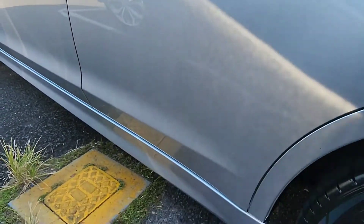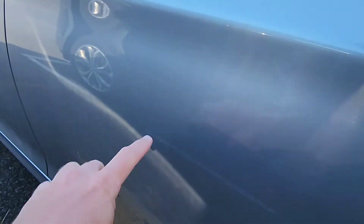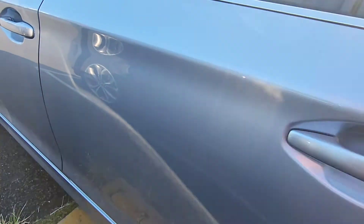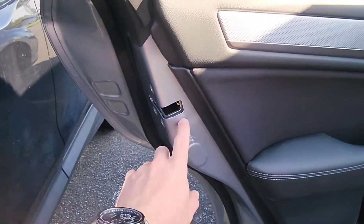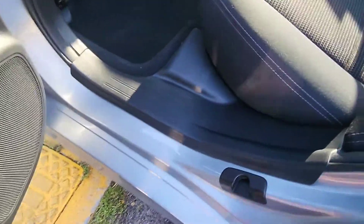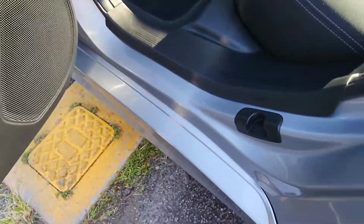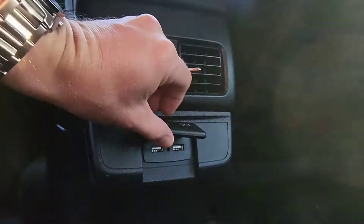Keep working our way down. All really well looked after. Maybe just one of those little scratches just on the inside there, and just a little hairline one there. I'm sure they might be able to even try and hit that with a little bit of polish, but it's not too bad — quite hard to see until you sort of run up close. Child lock obviously on both rear doors here as well. Cup holders in here, plenty of storage. Electric windows the whole way around.